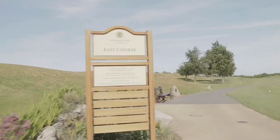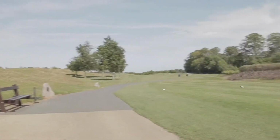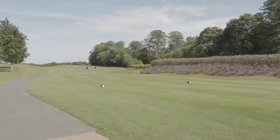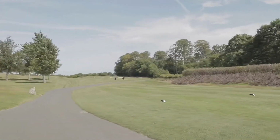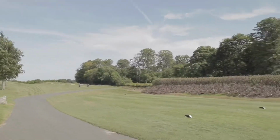Right, everybody, as I mentioned, just getting out for 4 or 5 quick holes on the East Course up here in Powerscourt. Pretty nice day, as you can see. So yeah, just going to get 4 holes in actually. Not going to be too long, but yeah, film a bit, see what we can get on film.